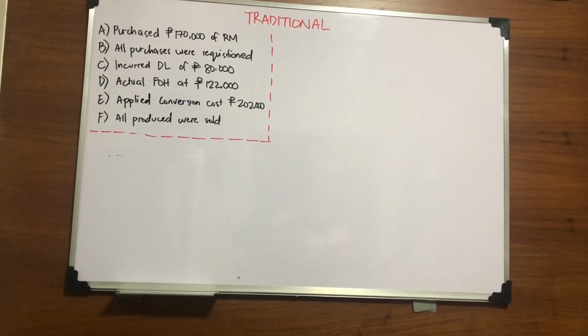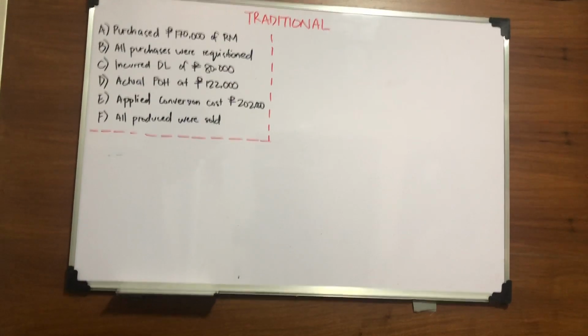So in this session, we will determine how to compute for the traditional costing system. Okay, so this is how we do it normally. This is without just-in-time or backflush accounting. This is just plainly traditional costing system. Okay, so let's start first with preparing our pro forma journal entries, and together with that, we will also prepare key accounts so that it will be easier to navigate how much is the balance of your line items.